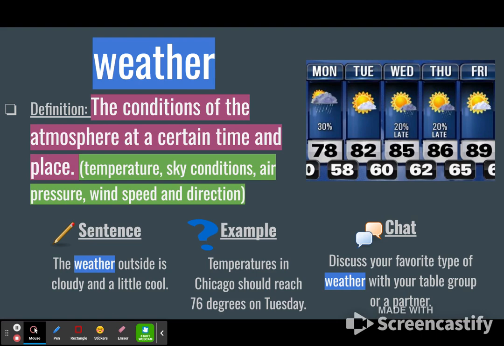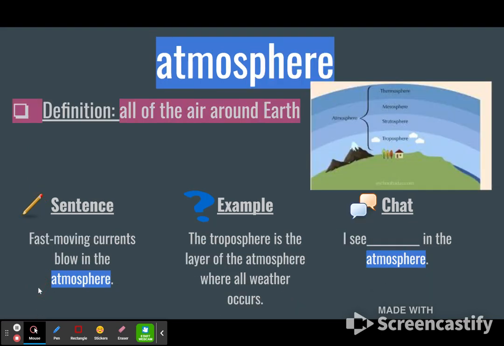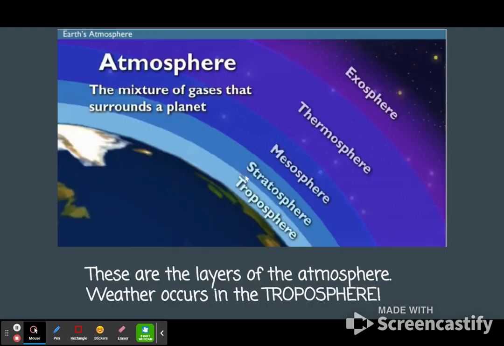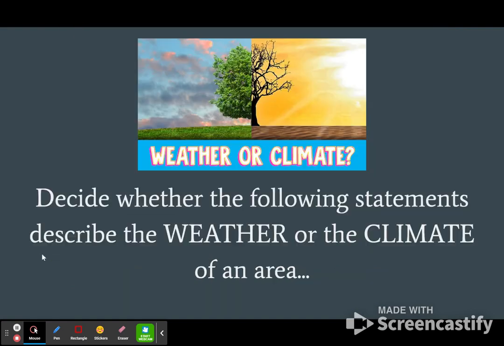So weather is what's happening all while seasons and climate is also happening. But weather is what's going on in the sky during whatever season or climate you are in. So atmosphere, as we talked about, is the air around Earth. The weather happens in the atmosphere part closest to us, the troposphere. So weather is not happening up in the atmosphere too high up. It's not happening in space. It's happening in the air that's really close to Earth.